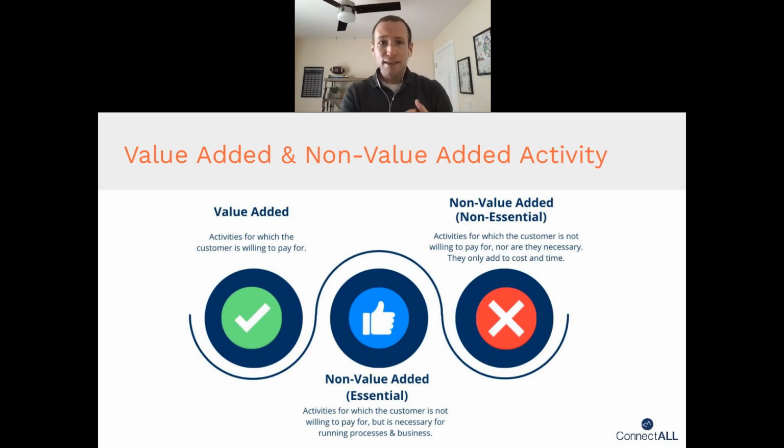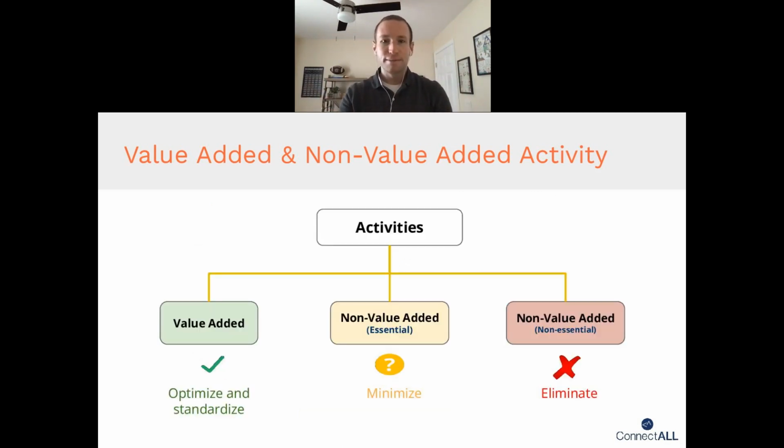Now, value added are the activities the customer is willing to pay for. Non-value added essential is something we have to do, but something that the customer is not willing to pay for. And then finally, non-value added non-essential. These are just the things that are a complete waste of time, money, and effort.